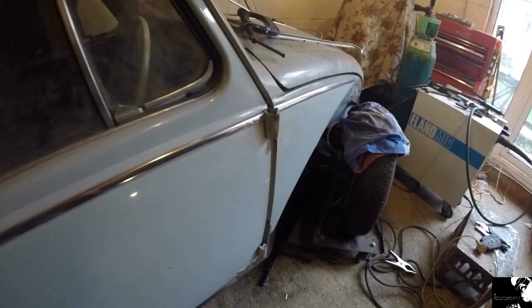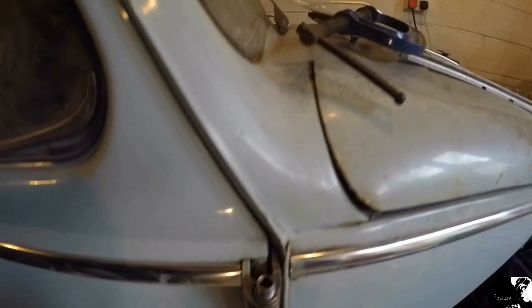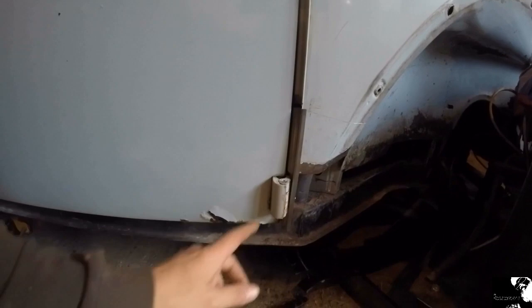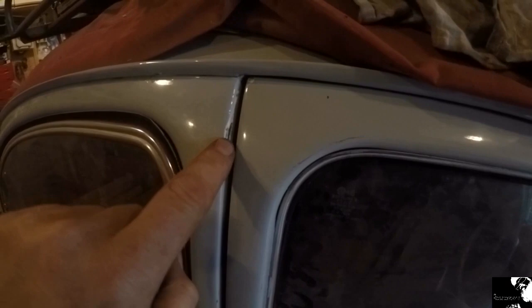So there we go — I think I'm going to leave it there for today's work. Just managed to get that pin pressed in by using the old clamp. The remainder of the time I've been trying to adjust these hinges using a hammer and a block of wood, trying to spring them back so I can get the door gaps aligned a little bit better — bottom hinge sprung back in this direction, top hinge in that direction. This door gap is now looking a hell of a lot better. Still some adjustment on the catch but it's not actually fouling that rear quarter anymore.